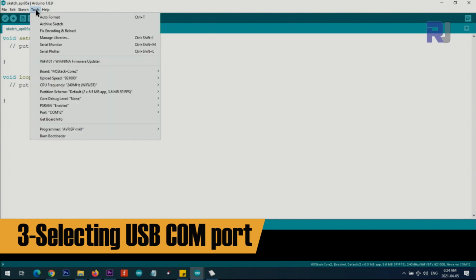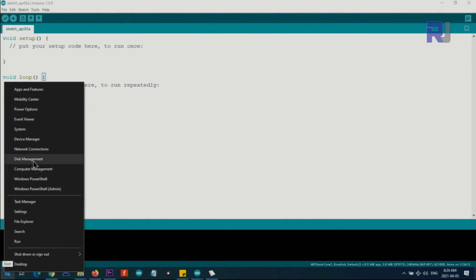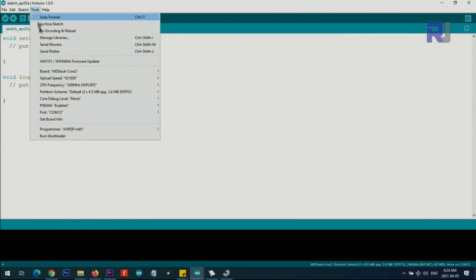After that, we have to select the port. Go to Tools, Port, and select the right port. If you don't know which one is the right port, right click on the start menu, go to Device Manager. You see this port, collapse it by clicking on the arrow, and you will see here Silicon Lab CP210X USB to UART bridge. Mine shows COM12. Whatever is in yours, click and select that port. You should see it in here.